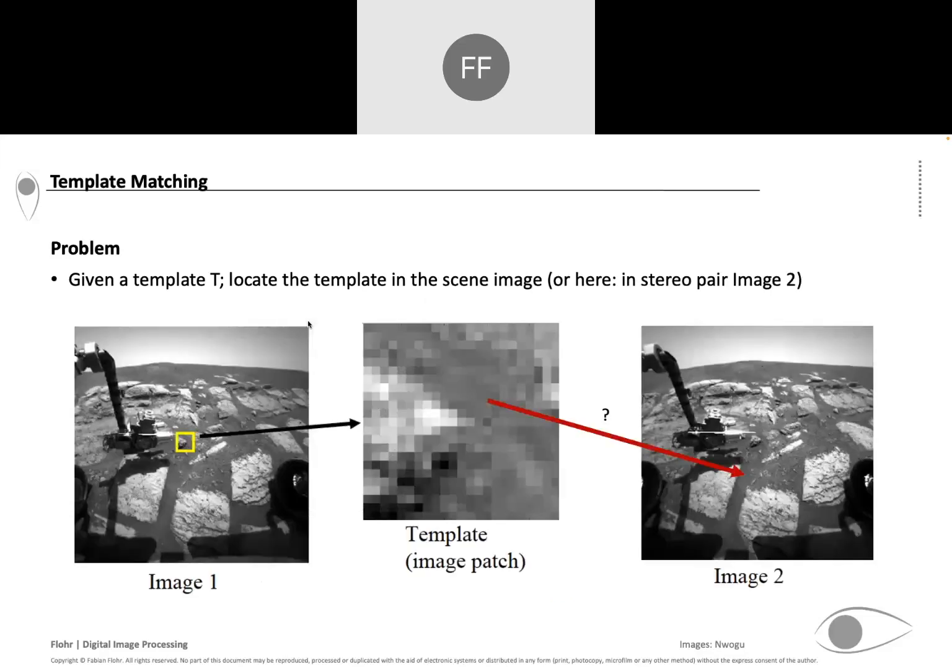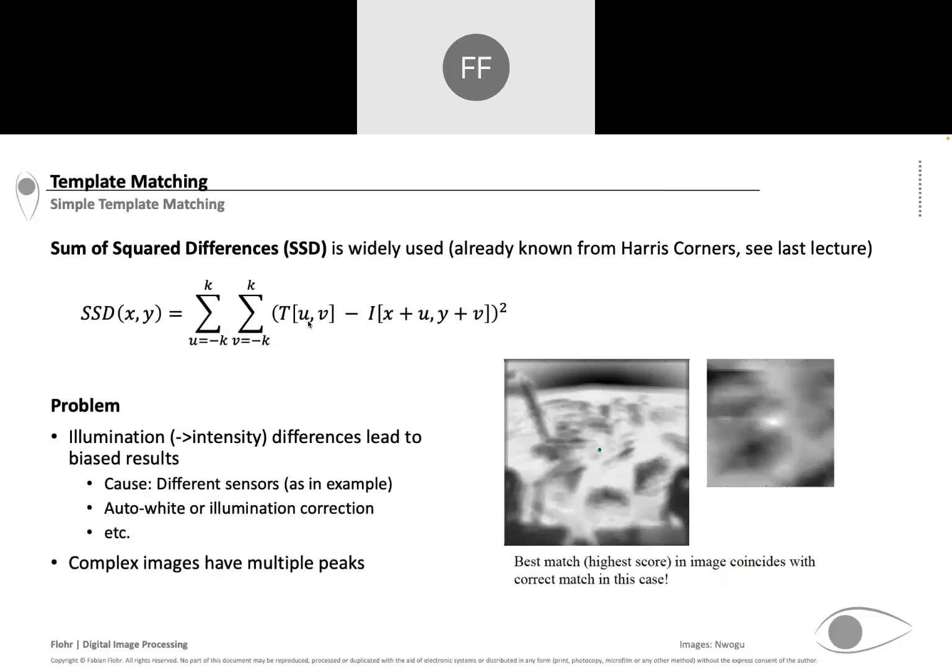We have image 1, image 2 from our left and right camera. And what we are interested in is a particular local location, a local window, which is our template, our image patch that we would like to identify in image 2, the right image. And if we have those two correspondences, and we will see that later, we are able to compute a depth for this point, by having these two correspondences and by knowing the extrinsic and intrinsic camera calibration. We will see later how that works. But this is an important application of correlation.